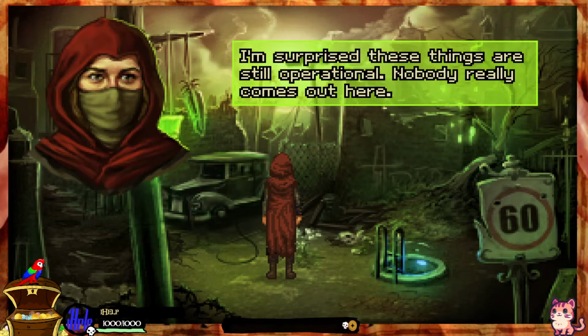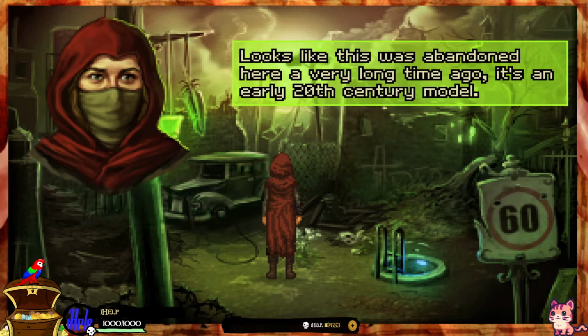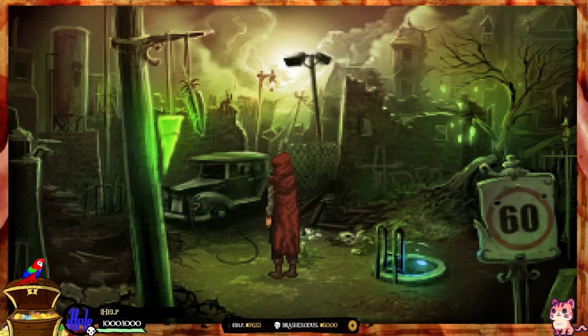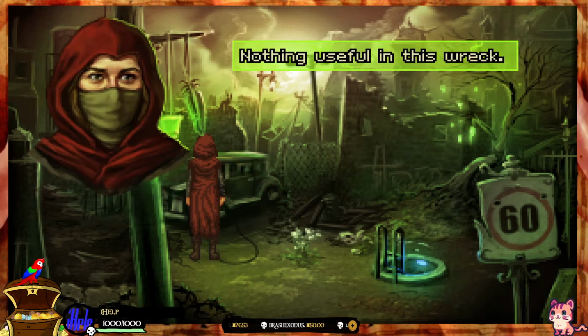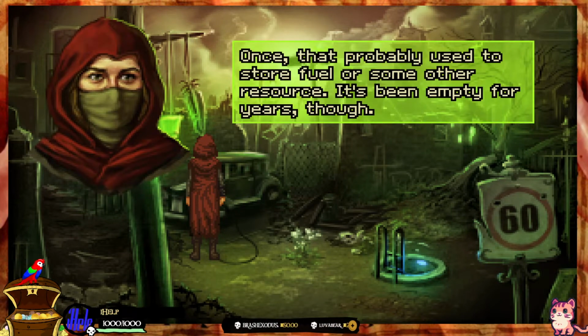I'm surprised these things are still operational. Nobody really comes out here. Looks like this was abandoned here a very long time ago. It's an early 20th century model. Probably belonged to an old antique collector, or some big shot salesman. At any rate, it's just junk now. Nothing useful in this wreck. Once, that probably used to store fuel, or some other resource. It's been empty for years, though.